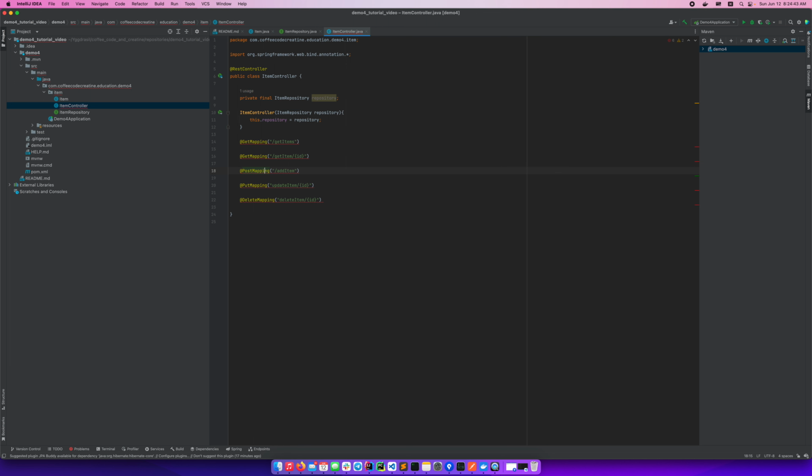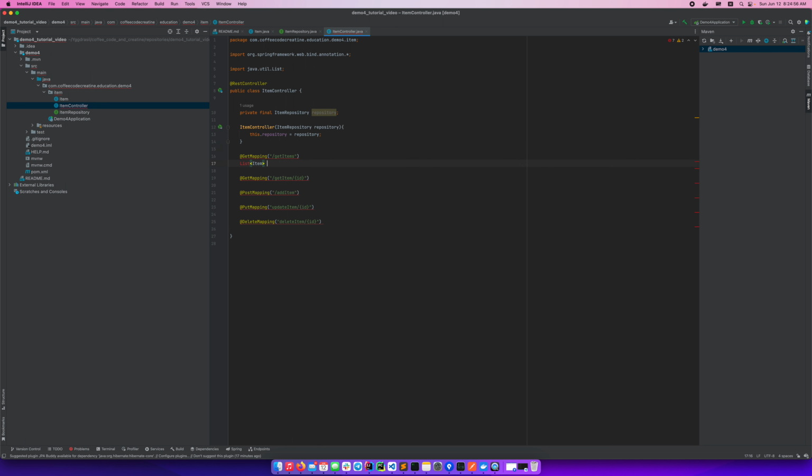Let's go ahead and import our post mapping, and then we can start on our methods. So this get mapping, we will need it to return a list of items. All right, so we'll say list of items. Go ahead and import list. We will call this getItems, right? That makes sense. And then what this is going to do is it is going to return basically everything that we can pull out of our repository.